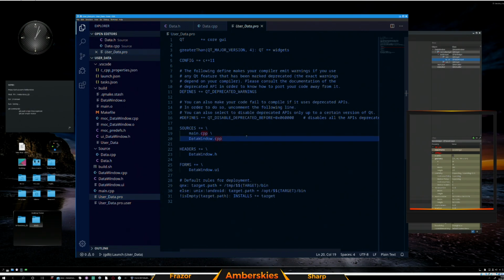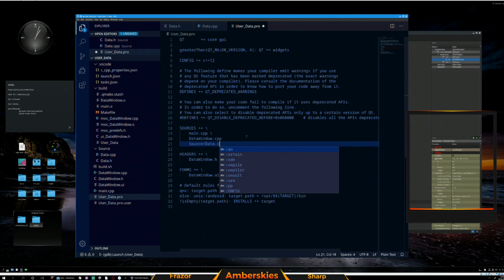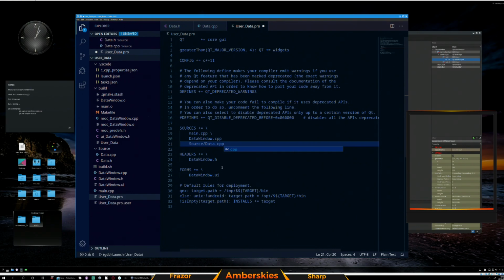Under sources, you put source, and it is which direction? That way? I'll use that way, I don't care. Source and data.cpp, and that adds it to our project.